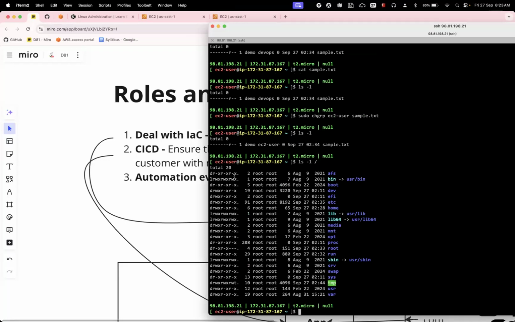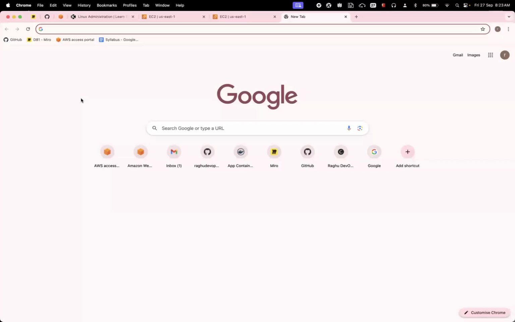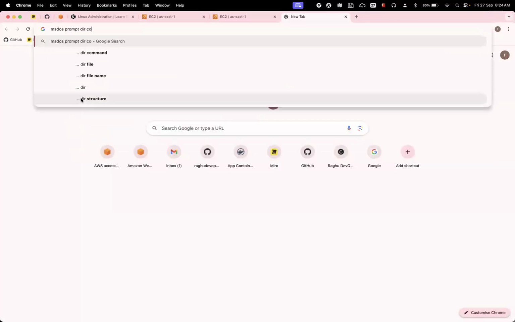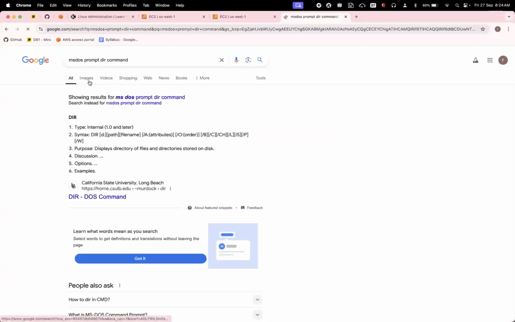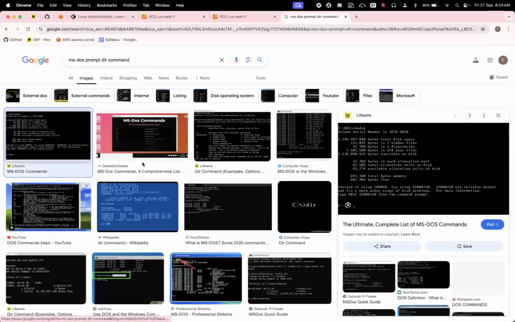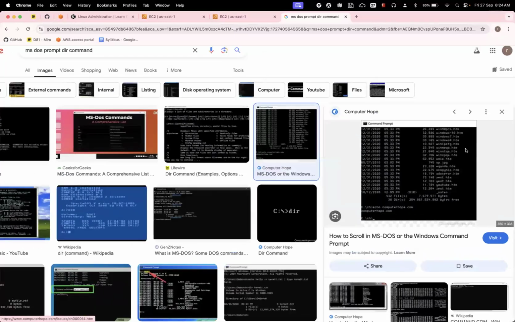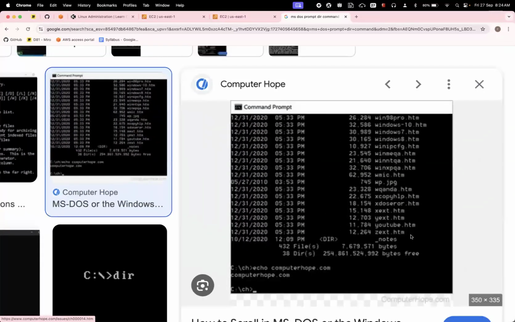Since both are different operating systems, that fancy icon thing won't be there here. It's not a graphical operating system, it's a command line operating system. Even in Windows, let's say the MS-DOS prompt, you use the dir command to see the list of files, and you will see the same thing. There is no difference. Here it is ls, and there the alternative is the dir command. This information is graphically represented that way, but that doesn't mean graphics is changing something. At the core, Windows is the same.